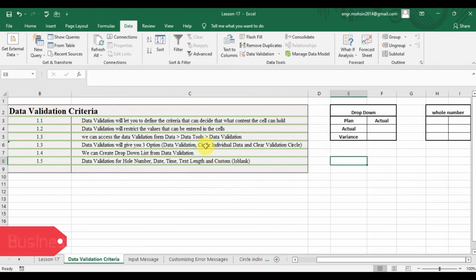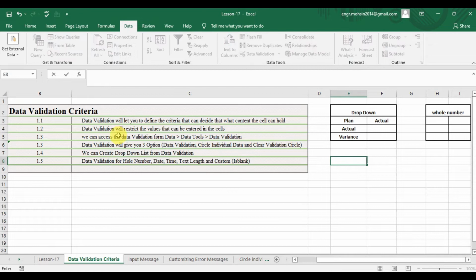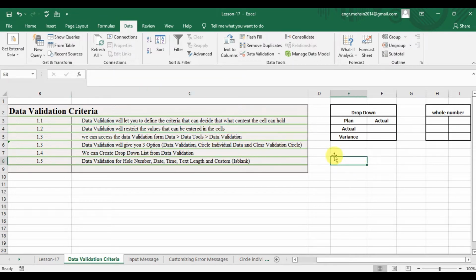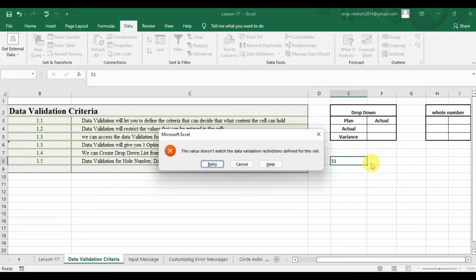If you write 50, it will accept, because the criteria we defined for this cell is a whole number 1 to 50. As it's written here, data validation will restrict the value that can be entered in the cell. So this cell is now restricted to whole numbers from 1 to 50. 51 cannot be written here.